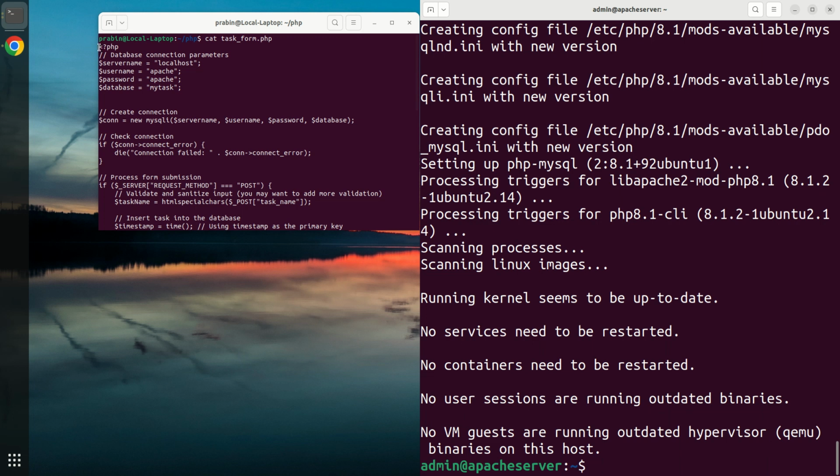Before I copy this script: we are running this MySQL server on the same localhost, and we will be creating a dedicated user, Apache, that has full access to the database called myTask.